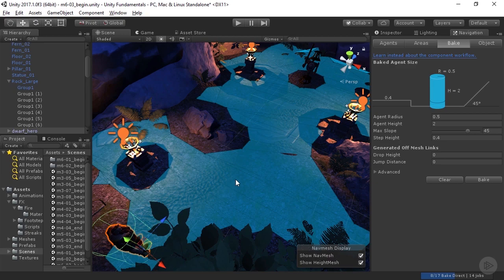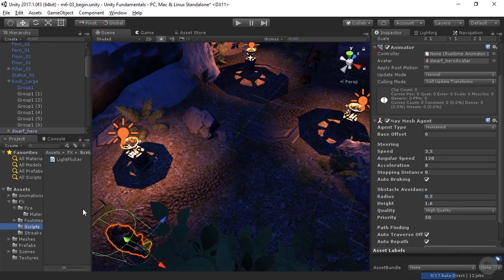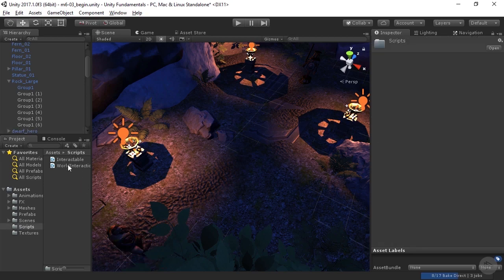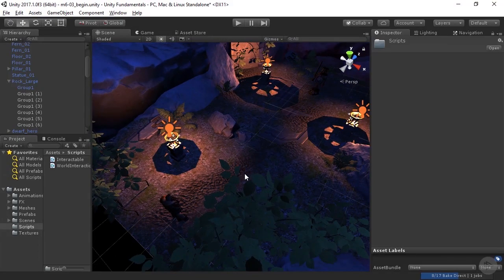I already have some scripts that are already created just so we can look at this pretty quickly. Let's go to the scripts folder, and actually, I need to bring that in. Again, this is going to be part of your project file, so you will probably already see it here if you've imported the package for this module. Okay, so I went ahead and brought those scripts in that we're going to need for this. They're going to be part of the Unity package and the project file, so go ahead and have those ready.